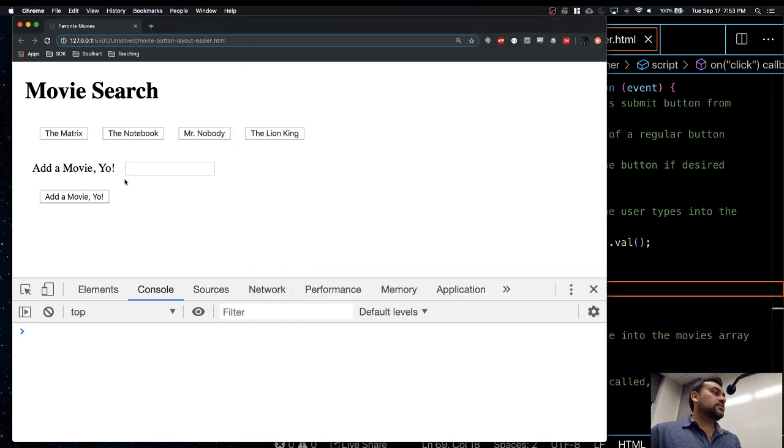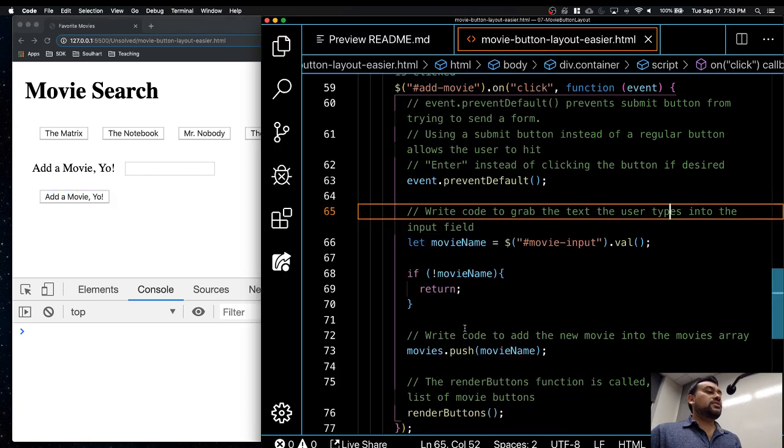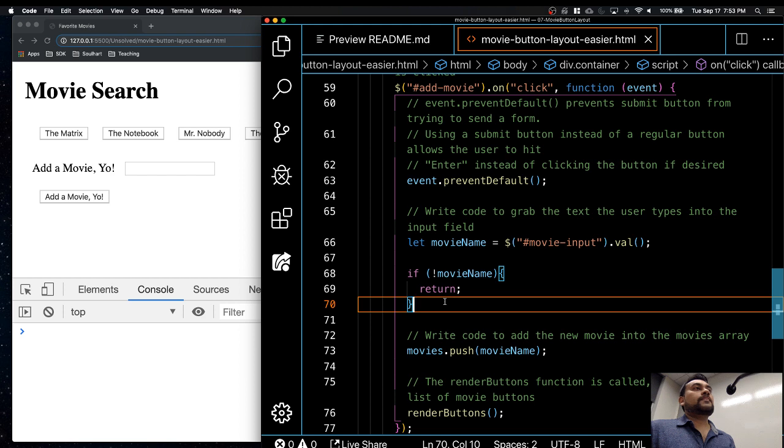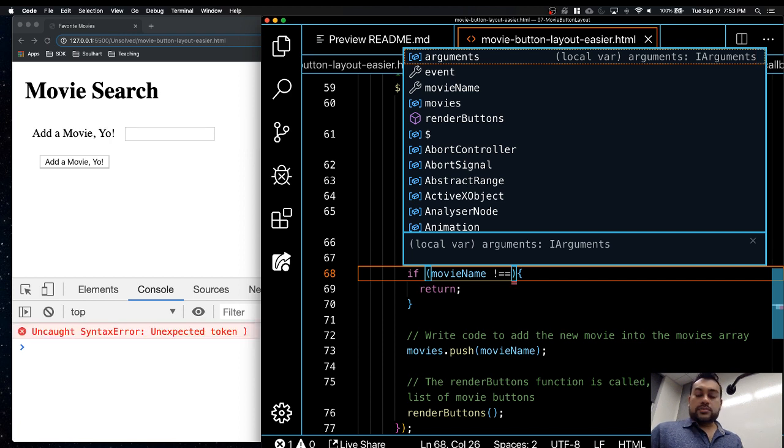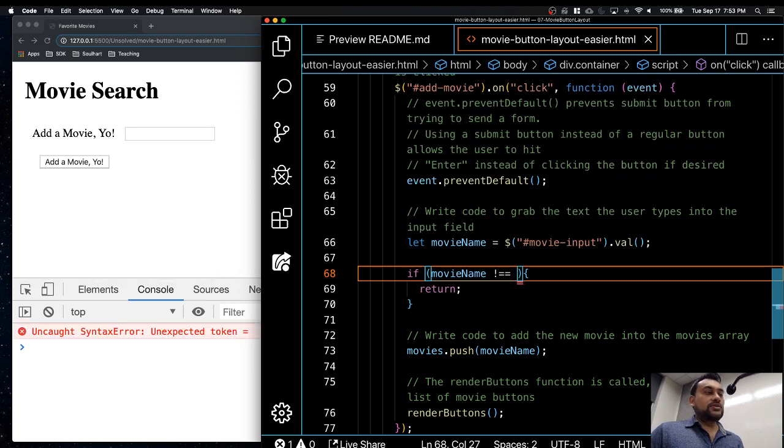That's kind of a shortcut. Is that what you have, or did you do it a little bit differently? Oh, okay, you did it. Is not equal to null like this. Not equal to empty string like this.